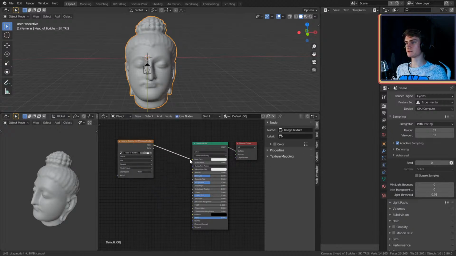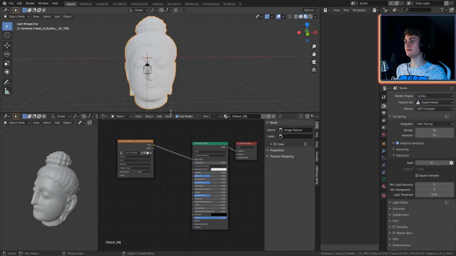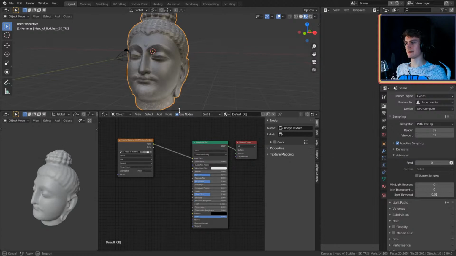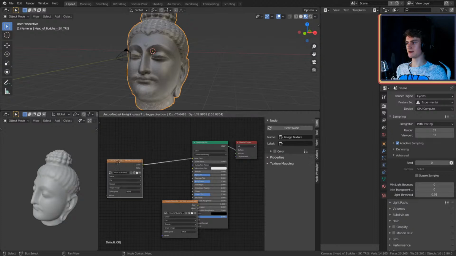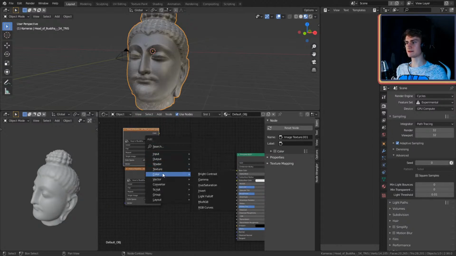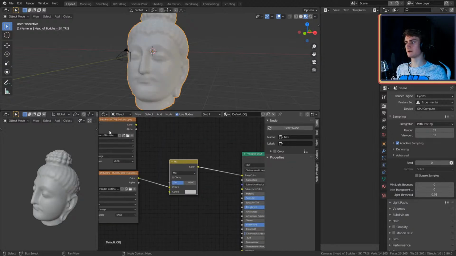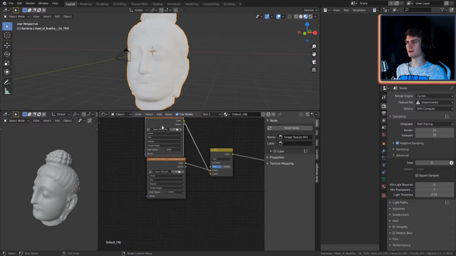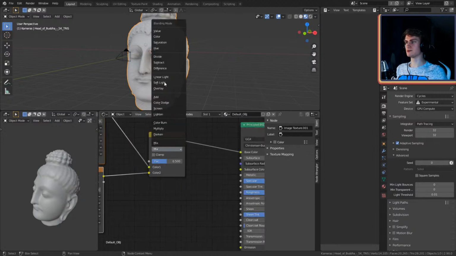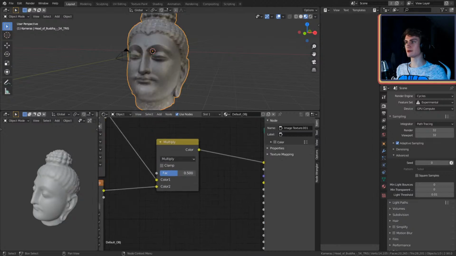Let's put in the texture first. Let's switch to material preview. And there we go. Oh, nice. Okay. Then next up, we have the occlusion. We can use that by putting in a color mix RGB, put that in there, and then put the occlusion on top. No, we can put it below the texture if I remember correctly. We then just put that to multiply. There we go, and put that to 1.